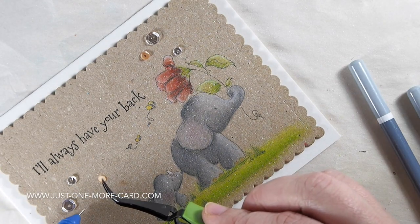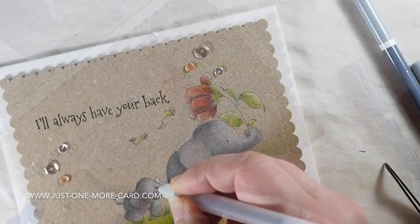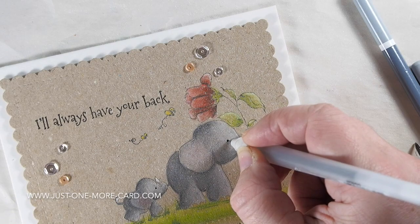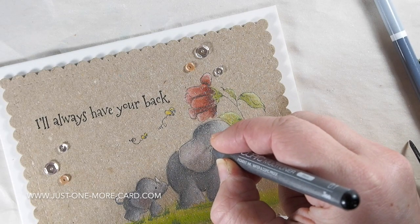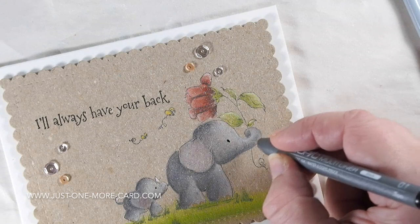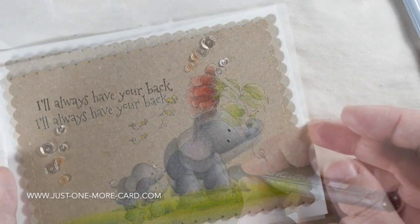I've sprayed the entire thing first with hairspray to set the chalk so it wouldn't smudge. And after that, I sprayed it with Perfect Pearls, and that gives it this amazing shimmer and glitter. I just love it. I've intensified the eyes here with a glaze pen just because the chalk is opaque and it can cover up some details. That's why I'm coming in with my Copic Multiliner here as well and adding back some of the detail that might have gotten lost.